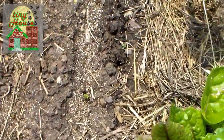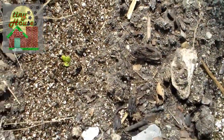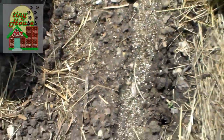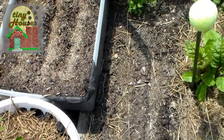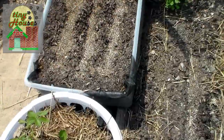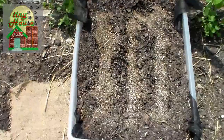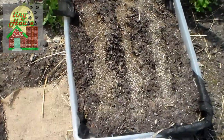Down here you can see we have rows where we have planted beet seed, and there's actually one little beet coming up already — there's another right there too, so they're starting to come up. The way we planted this was to simply dig furrows, drop the seed in, and then cover it with some used but dried-out vermiculite in order to make it easy for the seeds to spring up, and also to help keep the moisture in better than just covering them with regular soil. We've done the same in this box here — we've got beets in there too, none of which look like they're popping up yet but they will be soon.